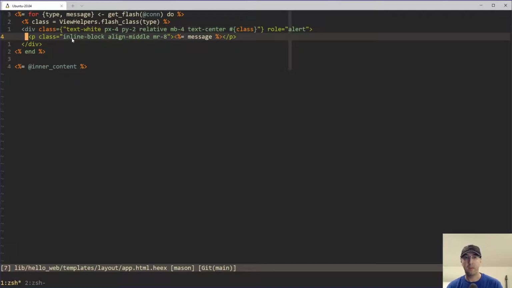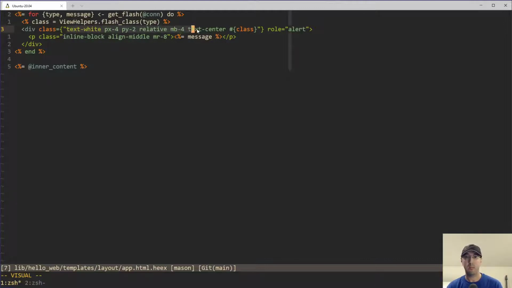I know the syntax highlighting with Vim is a little bit broken here. I don't even understand how it thinks that's an MSN file. I don't even know what that is. But eventually, I guess Vim syntax files will be supported for HEEx. But let's ignore that for now. This line is the only thing that's really important here. Notice how we're inside the attribute of something, so we need to use HEEx template tags here. And also notice here, we're outside of an attribute, we're just inside of a paragraph, so we can use the EEx template tag here.